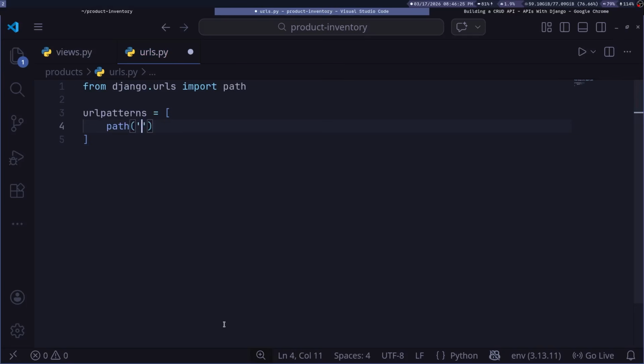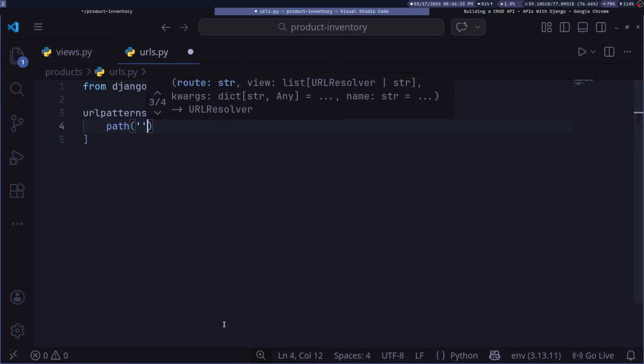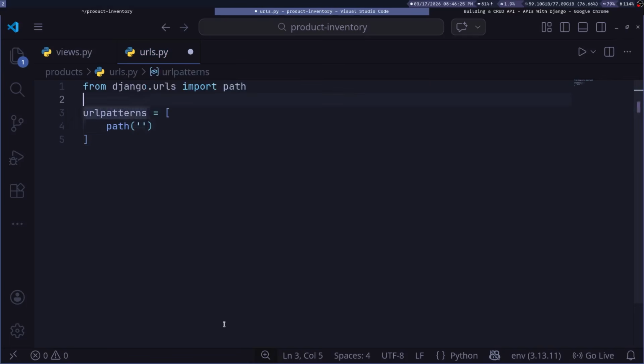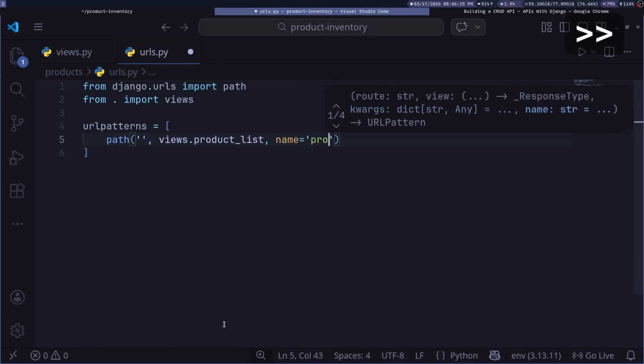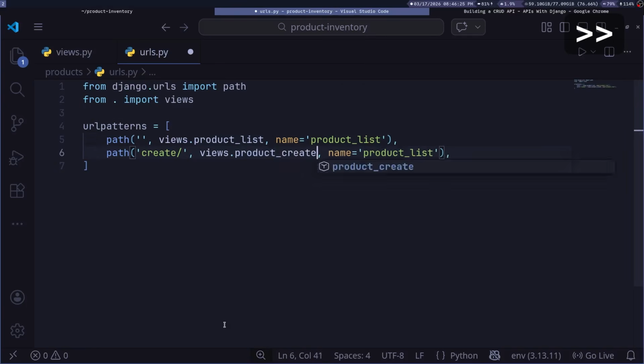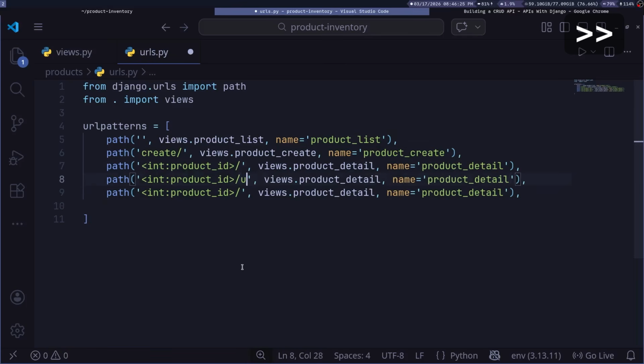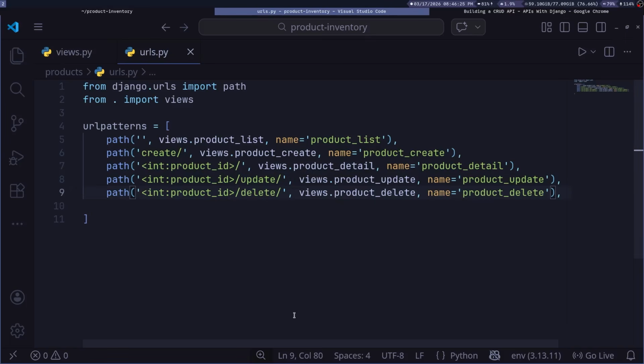Next, we're going to create our first URL pattern. So I'm going to speed code through this, and then we shall introduce our views. I'll go at the top right here. I'll say from... just like that, we'll have our URLs defined. So let's go ahead and implement our CRUD.